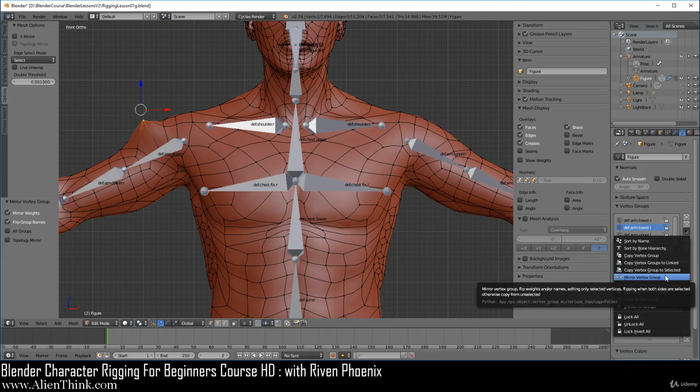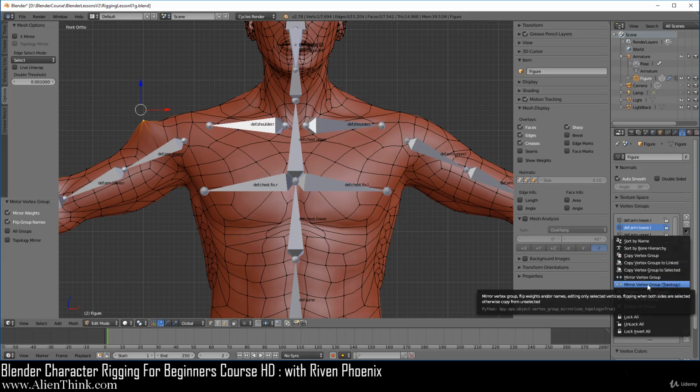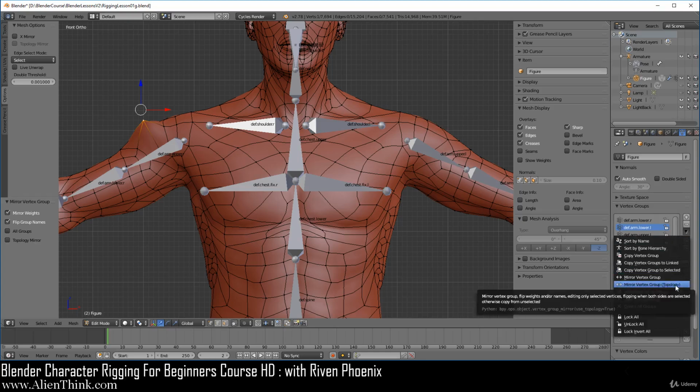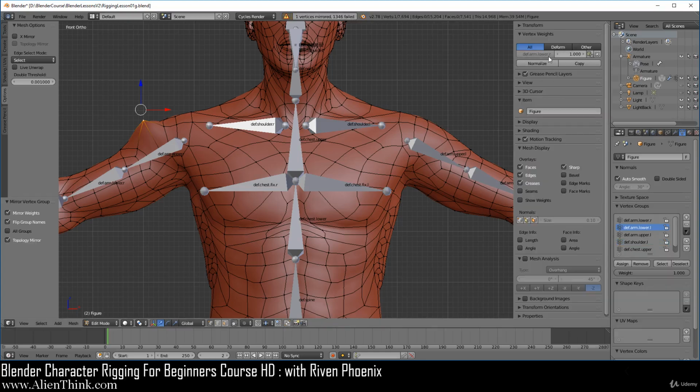Now if you want to mirror a vertex group where it says topology, so whenever you see this word, that's basically what it means. It means that your topology is exactly the same on the left and the right side, but you've changed how the figure looks on one side, right? So it's not symmetrical anymore, but the topology, how it's designed, is exactly the same. So now when we click on this and fire this off, it's going to work with the dot R.